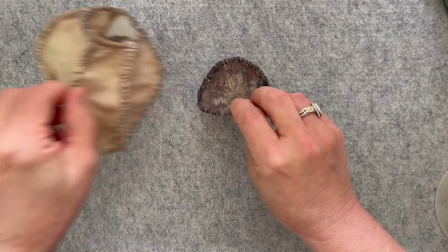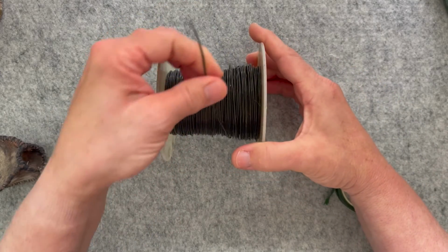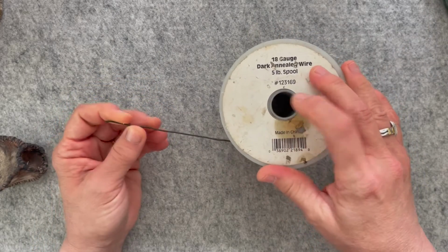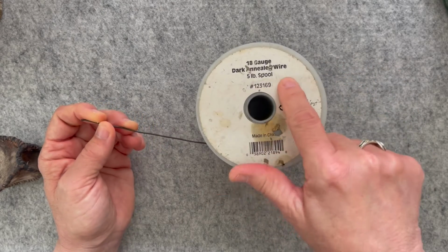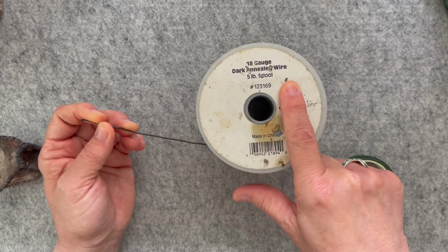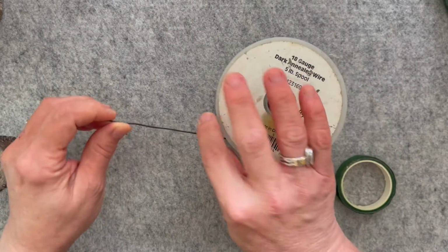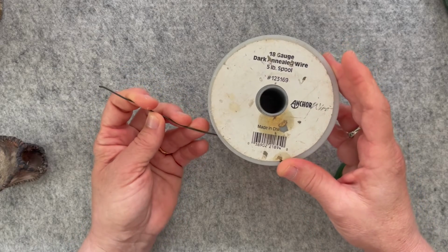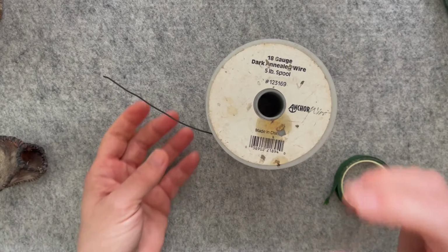And I have an image of the materials, but just to give a quick overview, I usually start out with 18 gauge wire. This is wire that I find either at the hardware store or at an art supply store. This is dark annealed wire, but it can be stainless steel, because you're going to be covering it and not seeing it. And I like this level of stiffness to this particular one, 18 gauge, because it's good for medium size. It gives me the tension I need for medium size sculptures.